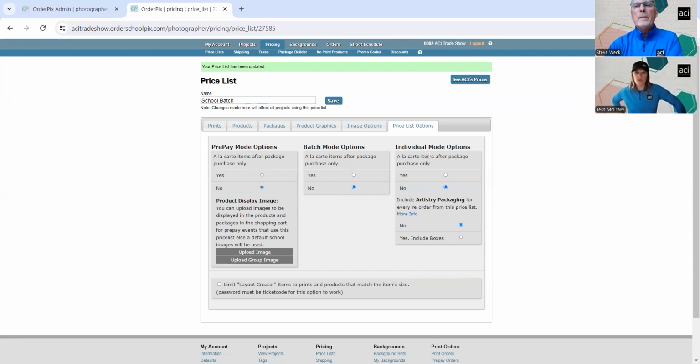Yep. And I think typically, Jess, when you get to individual order mode, if it's truly a reorder, that studio's not going to ask them to buy a package first. It's just place an order. But sometimes with batch, studios will want to do that, so they would check yes here on that. Yep. All right, let's go back to prints and hit on a no print product.